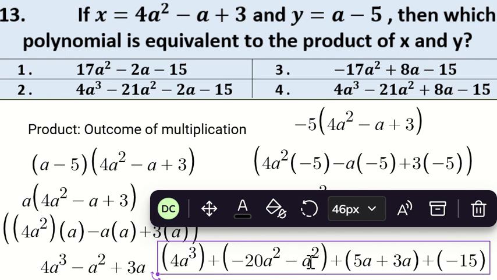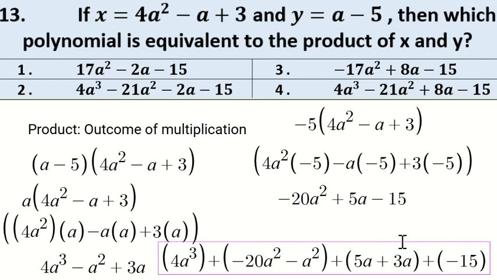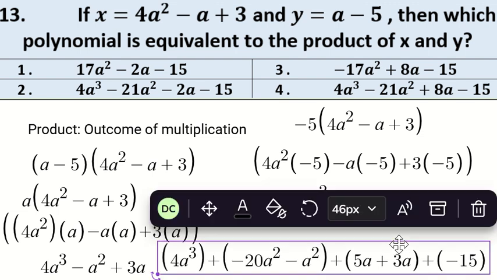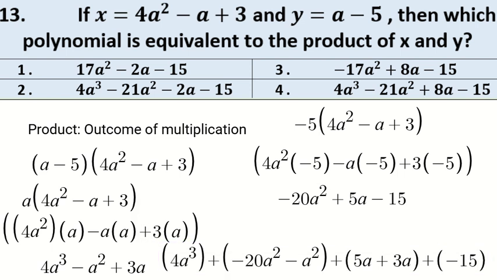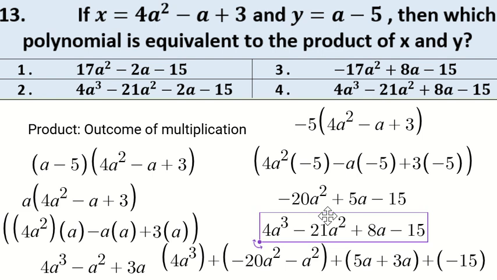And now we want to combine like terms. You want to be organized, so highest term to the left to the lowest term. For your variables, that's the exponents, right? There's cubed, squared, a to the 1, and no variable here. So, and then combine like terms. Voila, 4a cubed. So that's not number 1, right?